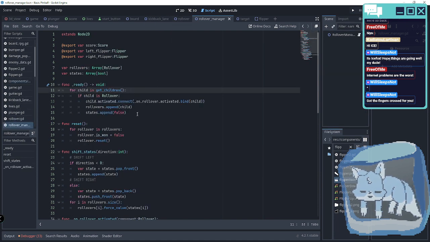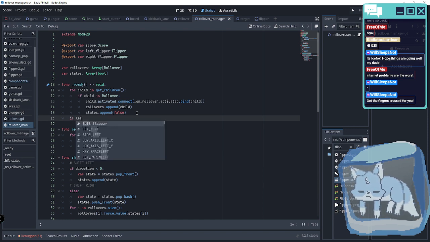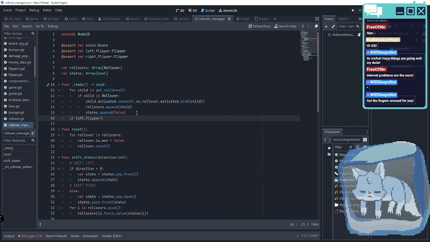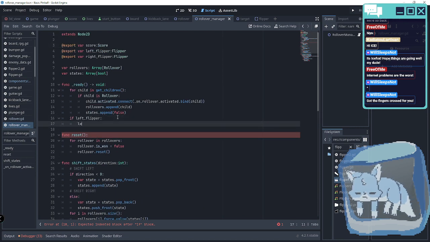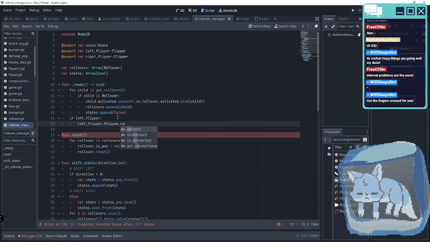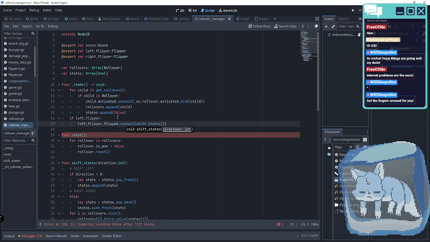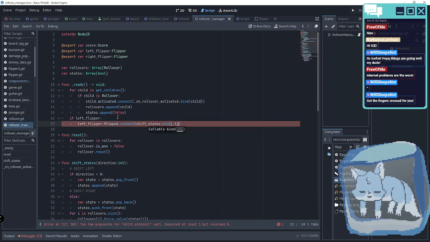Now on the manager, it's going to be rollovers, and now if there is a left flipper, we connect its flip signal to shift states, and we write the value -1.